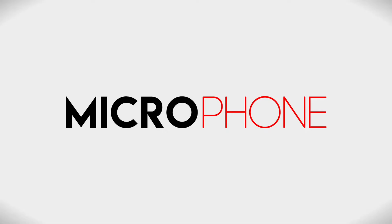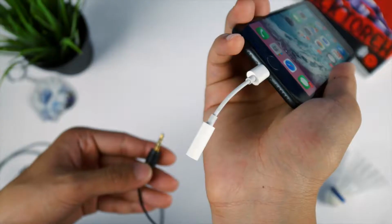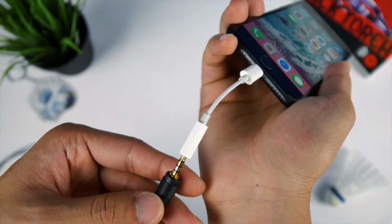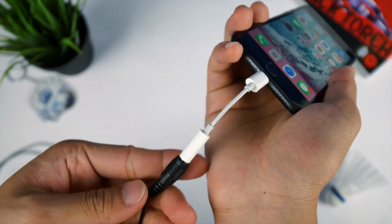And speaking of mics, a microphone is probably the most critical gear in my opinion. This cheap little $10 to $15 lav mic one will work just fine. Now, this isn't the best option out there, but you can fix it in post and it sounds a lot better than recording straight from your phone.